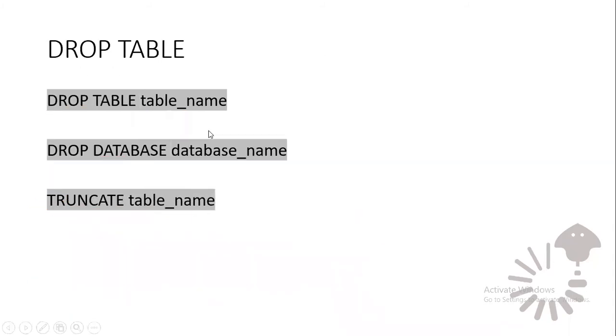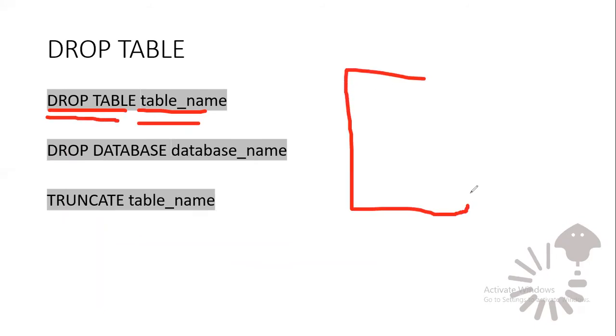And we also have drop. So, create, alter, and drop. For drop table, anong gagawin niya? Keyword is drop table, followed by the table name. Ibig sabihin, i-delete niya. Re-remove niya yung table na to. So, drop table students, lahat ng records, lahat ng nasa table ng students, lahat ng data na nandun, madidelete niya. I-delete niya yung table.